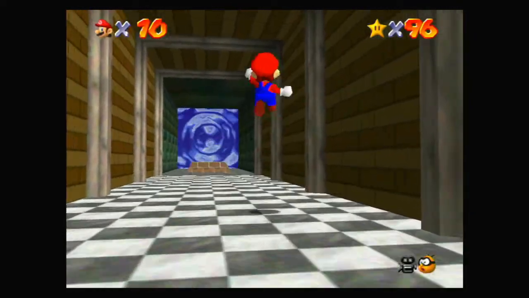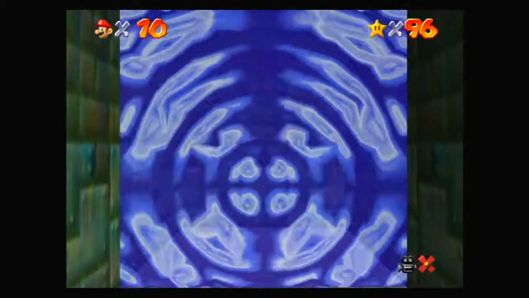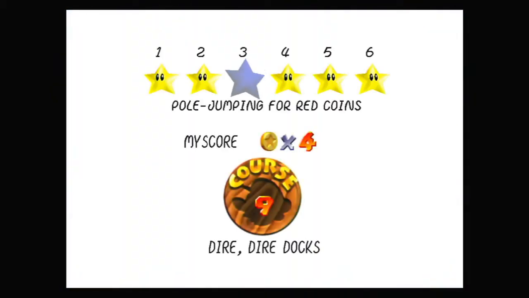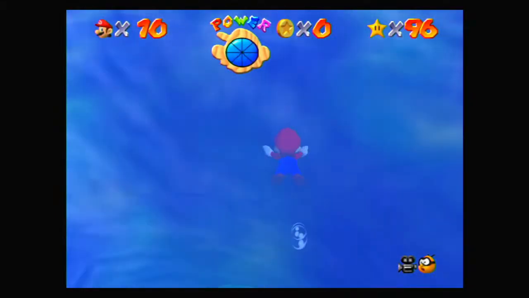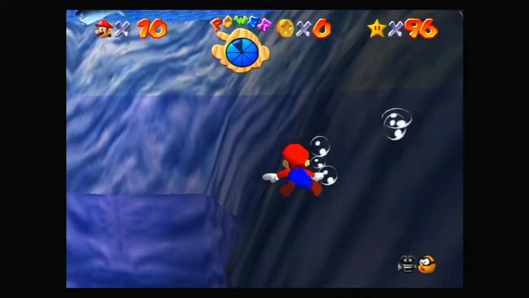64. We've almost cleared up everything in the basement, but we still have Dire, Dire Docks to finish up, which won't take too long, I hope. We only have pole jumping for red coins, but we also have to get 100 coins. So, as long as things go well, it shouldn't take too long. So, let's just find the 100 coins.